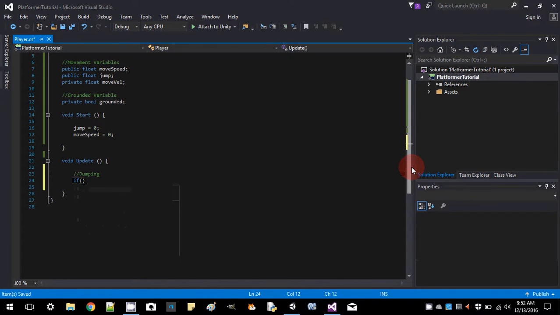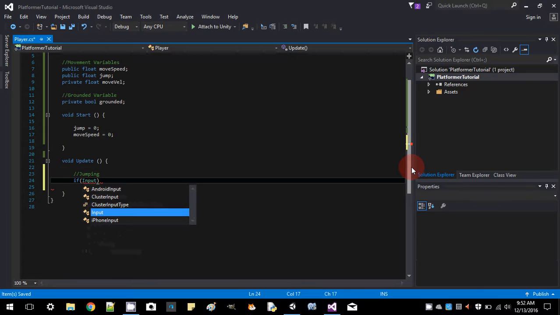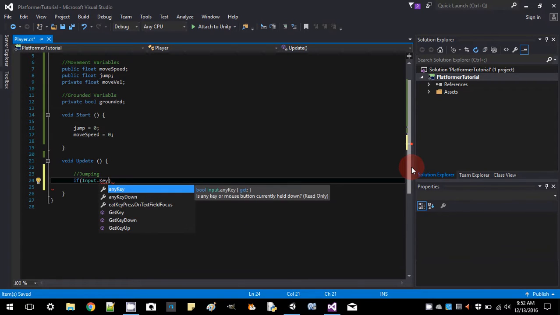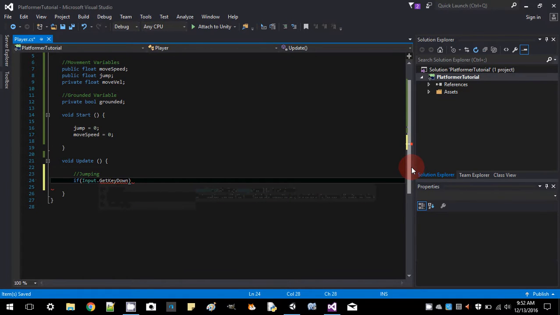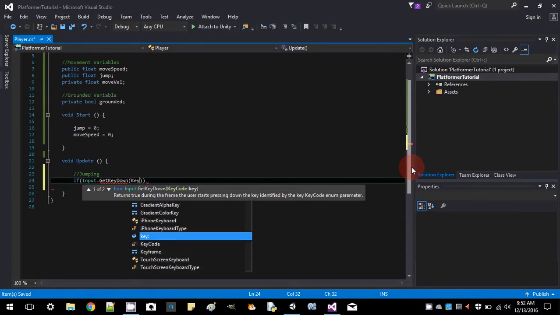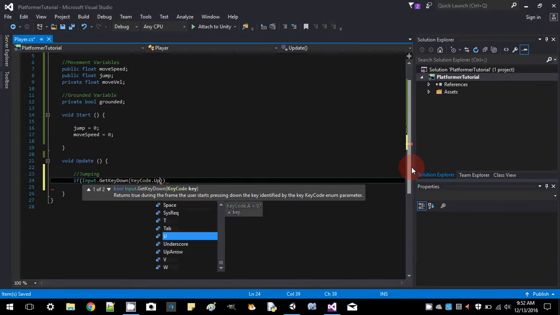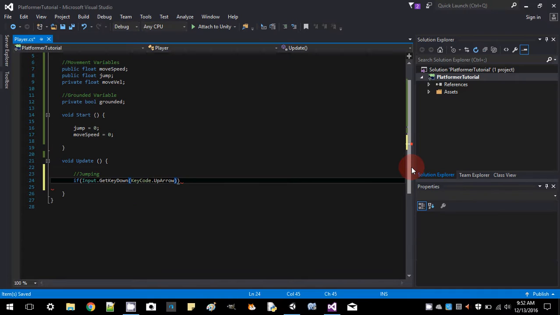And if Input.GetKeyDown, KeyCode.UpArrow. And then some people like to use W or space, so I can do or, which is 2 of those lines.